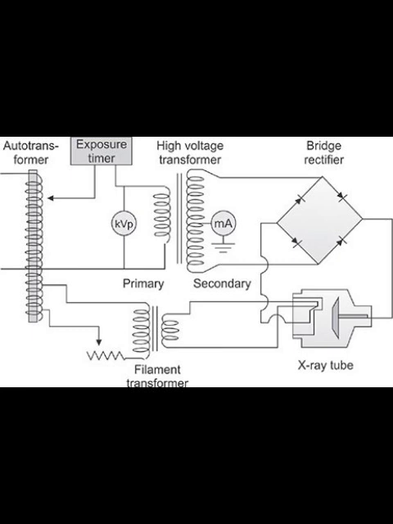Okay. And what's particularly clever about this design is it allows you to adjust the incoming line voltage just slightly up or down before it even gets to the big step-up transformer. Why would you need to do that? Well, think about the bigger picture. This is precisely what allows the operator, the radiographer, to select different kVp levels. Kilovoltage peak, the energy setting. Exactly, for different exams. You need lower kVp for, say, a hand X-ray, and much higher kVp for a chest or abdomen. The autotransformer is essentially the control knob for that kVp selection.